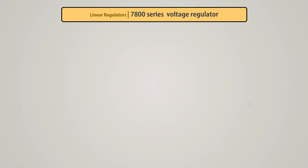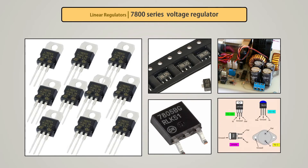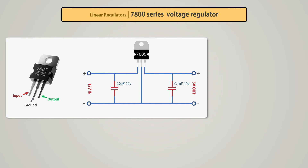The 7800 series. For many years the 7800 series linear voltage regulator chips were the most popular, used in many large and small electronic circuits. Although now they are a little dated, they can still be obtained very cheaply and provide excellent performance — an ideal choice for many electronic devices and circuits. The 7800 series voltage regulators are very easy to use; they have three terminals: input, ground, and output. Very few additional components are required.